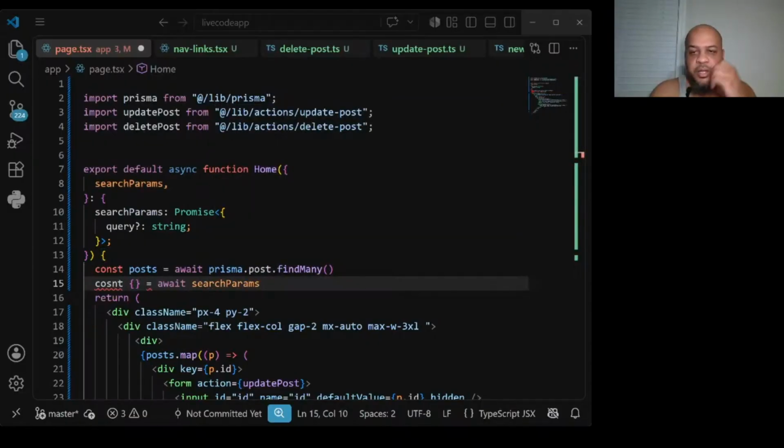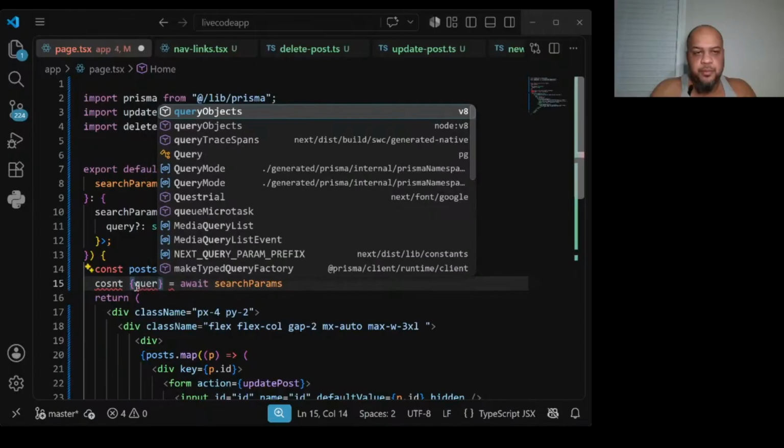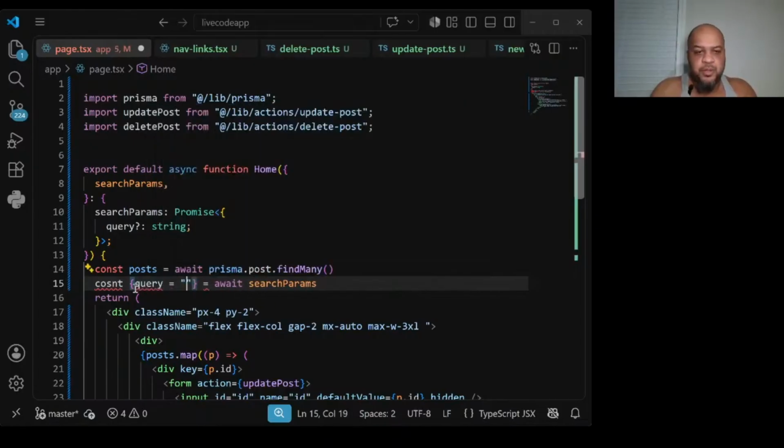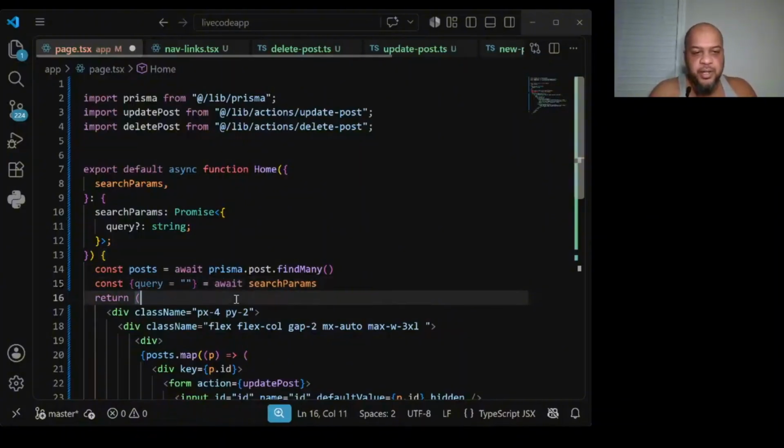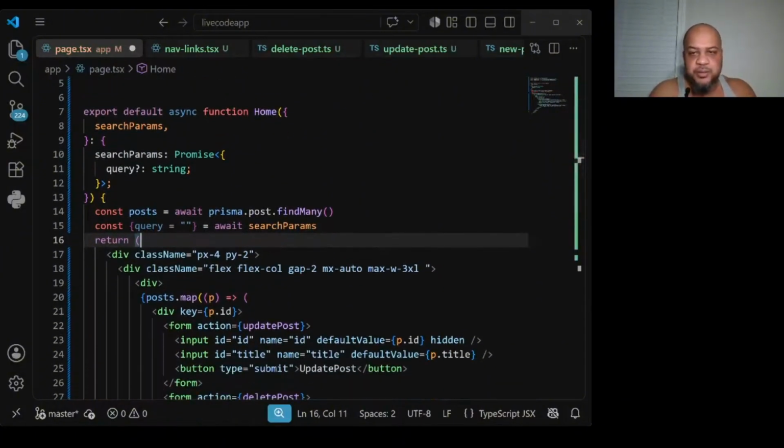And what will be inside of the curly braces will be query equal to an empty string, and it helps to spell const correctly.